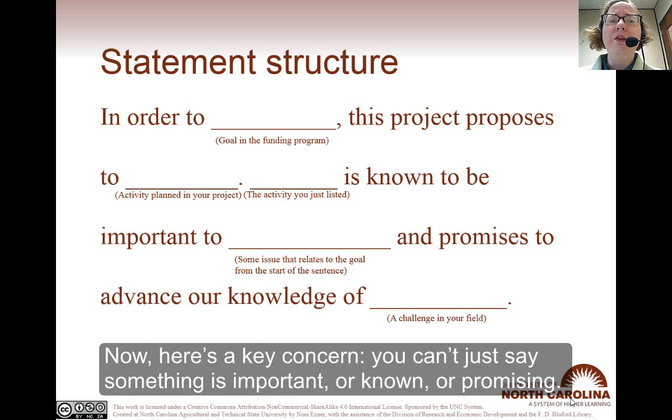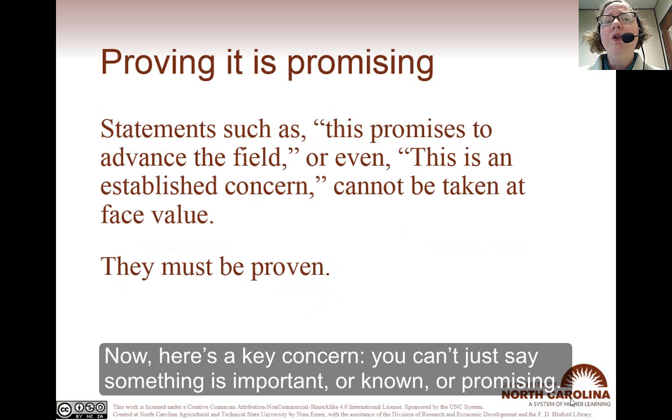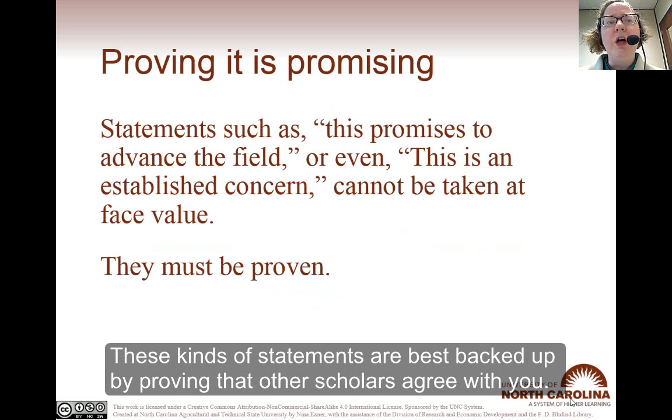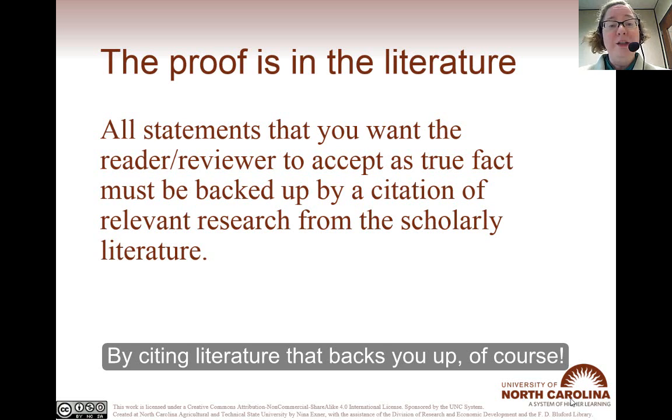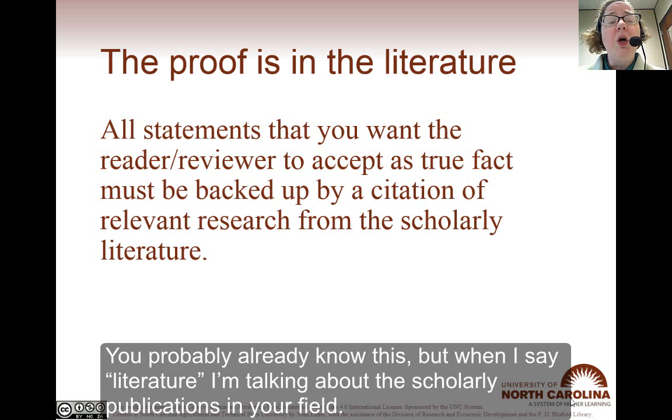Now, here's a key concern. You can't just say something is important or known or promising. These kinds of statements are best backed up by proving that other scholars agree with you. And how do you prove that other scholars agree with you? By citing literature that backs you up, of course. You probably already know this.